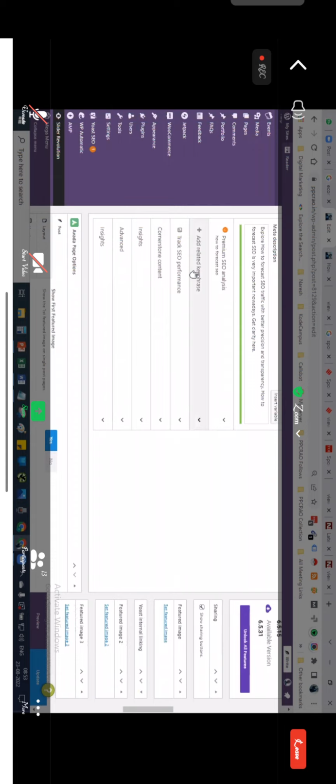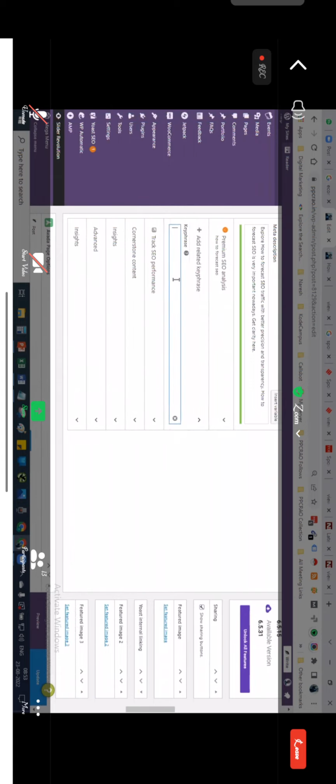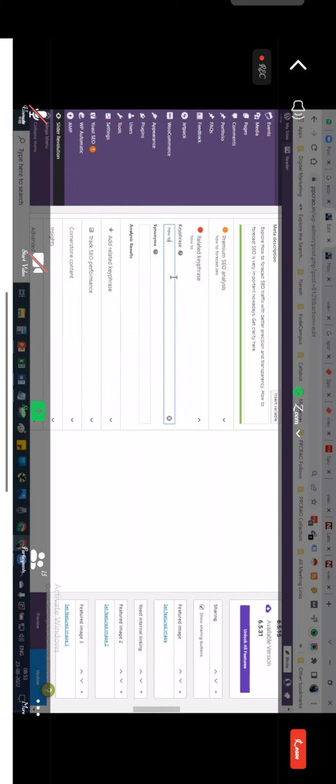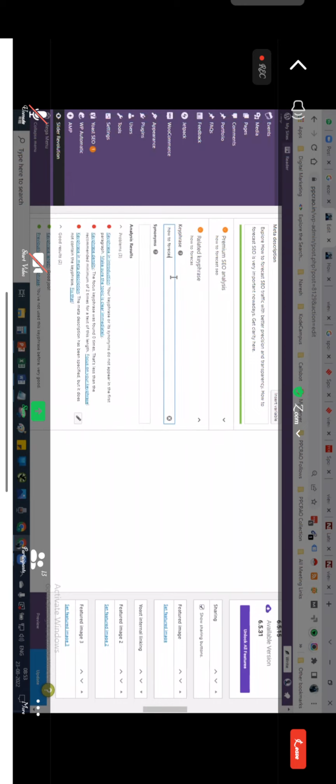If you want to add more keywords, you can, and now update it.